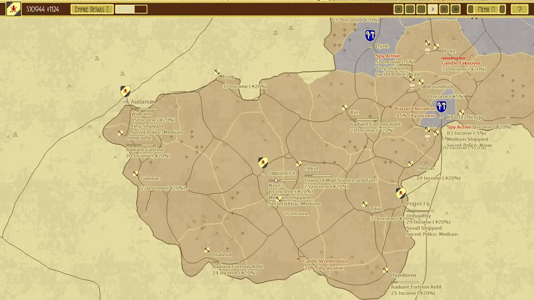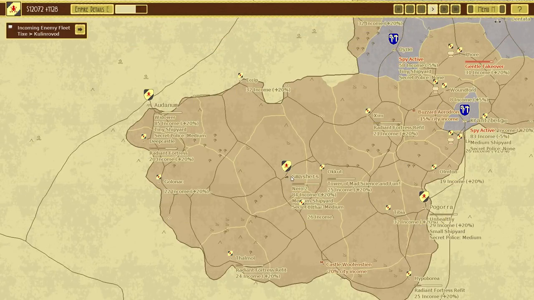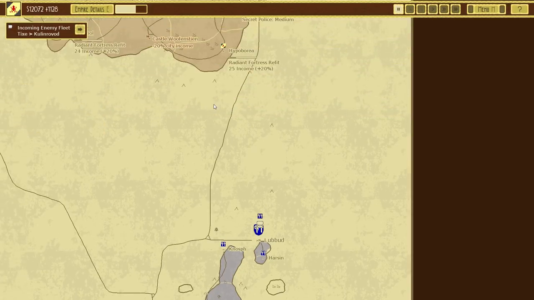Got that there. That's... Where is... Did I not have... Did I refit Nero? By accident? Where are you going to now?